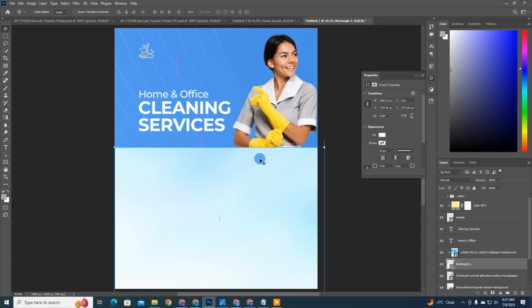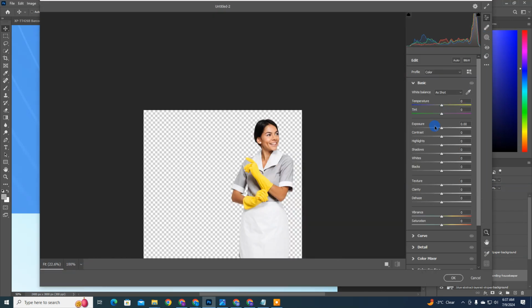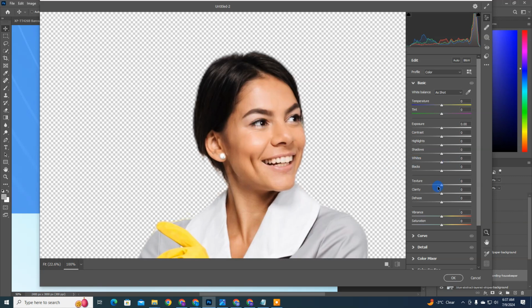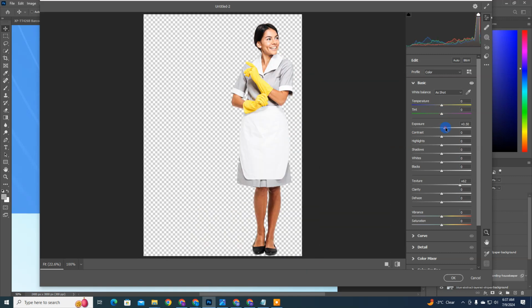Let's treat this image, the lady's picture. You can see it's a smart object. Go to filter, camera raw filter, right? It lacks some details. It's soft and does not fit well. But yeah, we'll fix that. So the first thing I would like to do is to increase the detail, so I can increase the texture. I don't know if you can see any difference on that. And the exposure, you can make it bigger. Yeah, you can do exposure.